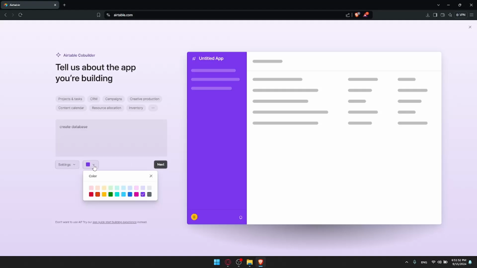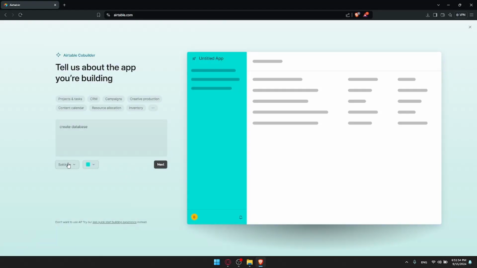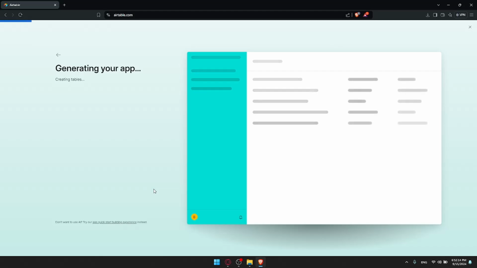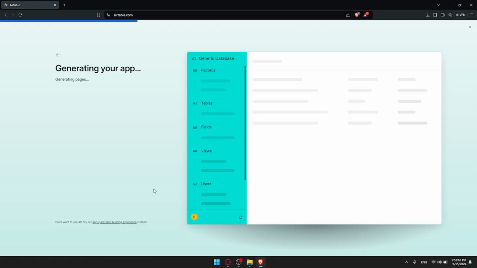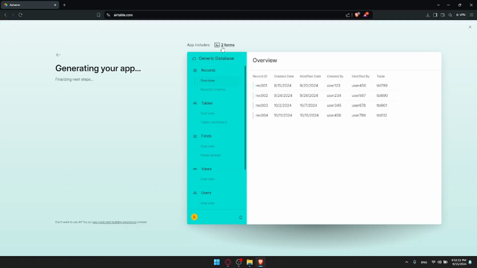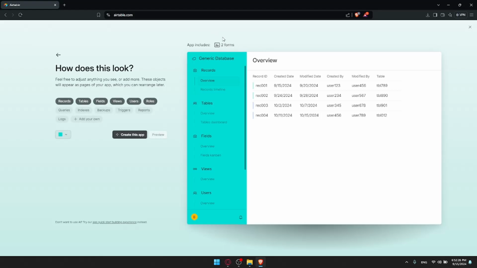Of course, you can choose the color of it if you want to. As an example, maybe this color, it's up to you. For the settings, you can enter the name, maybe of the organization, industry, audience, and so on. Or you can even choose one of the things in here that you want. So you can even see this one, track job applicants, schedule interviews, and manage hiring decisions. So it's up to you. Create the one that you want or one of the examples in here. Then click on next. Once you click on next, of course, AI will create everything for you. Just sit tight and relax, and it will create, as we said, everything for you. As an example, this app includes some forms, and it even includes the form that we want to do in this video.